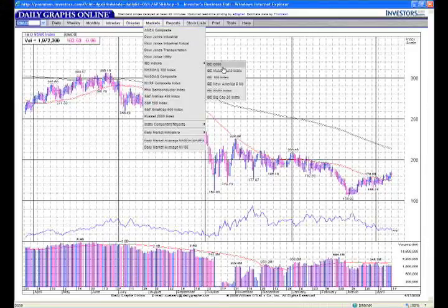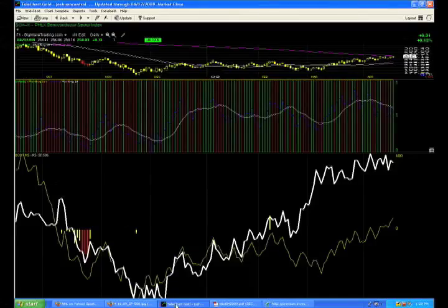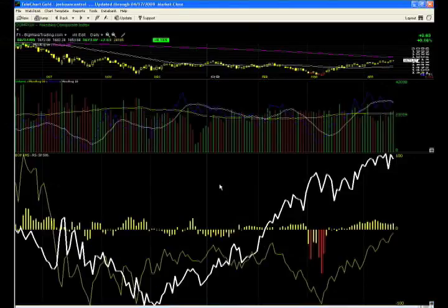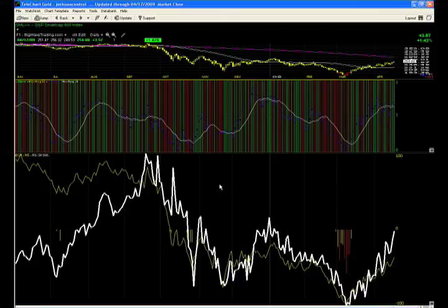Now that we're on the daily, let's look at the IBD 100 again. Look from the November lows. Look what the relative strength line did, back to the March lows to now as it moves up. Compare that to the NASDAQ, and you have some diverging markets. That's why tech's doing well. Small caps are doing well. But leading stocks are not. When they start doing well, if these indexes are still doing well, the rally should be very, very powerful.